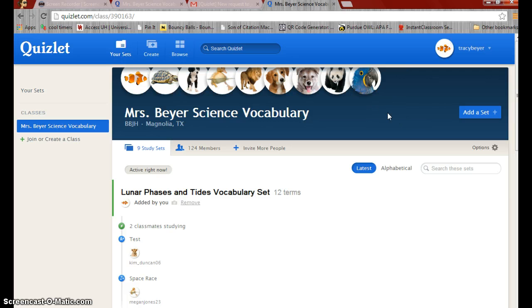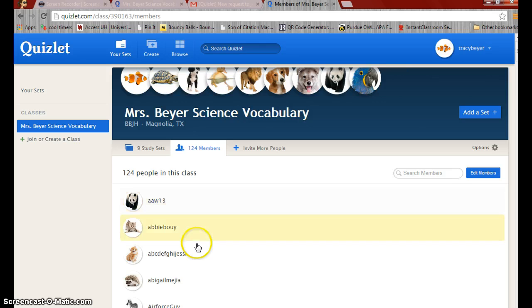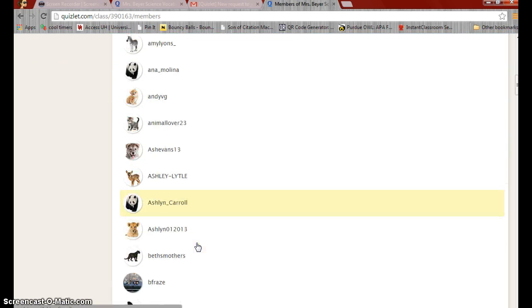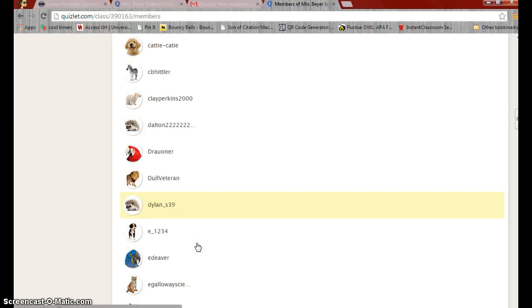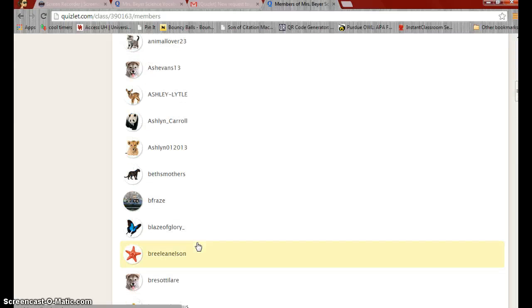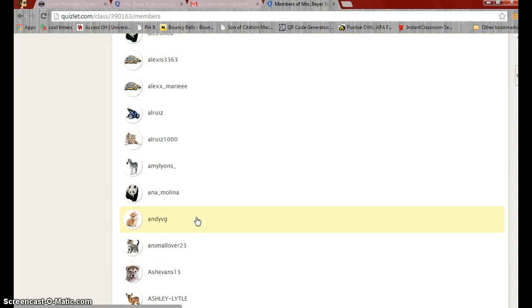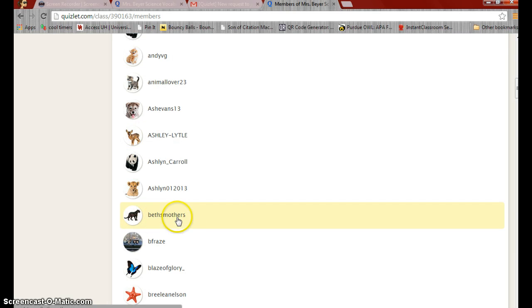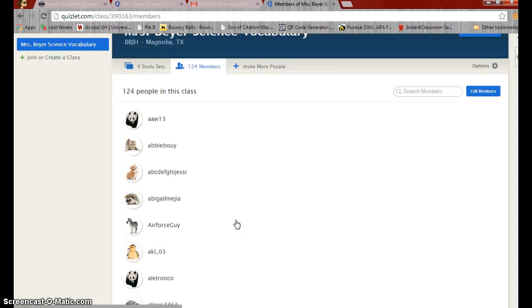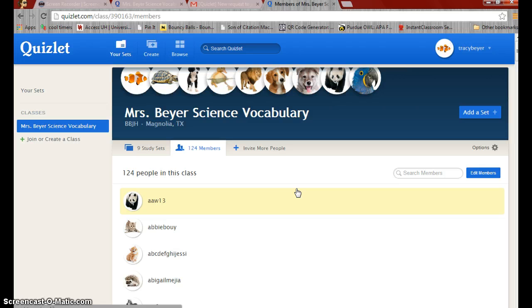So you can see my account that's already active, and I've already had it going, and these little icons are kind of all my little students. And you can see I have 24 members. And so I can click on that as the teacher and see all of my students or all of the people that are signed up on my account. I even have a couple of parents. I'm just going to kind of rat this one out. There is, where did I pass her up? This is actually one of the teachers I work with. I had her son last year, and so she's on my Quizlet account to help her son study. That way she can pull it up.